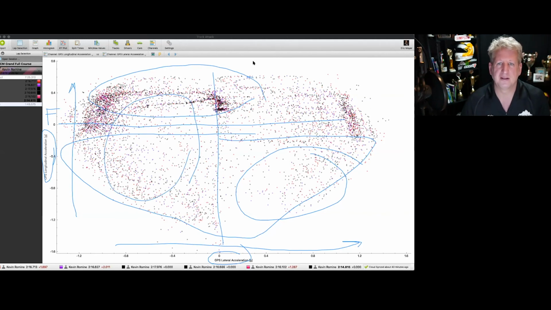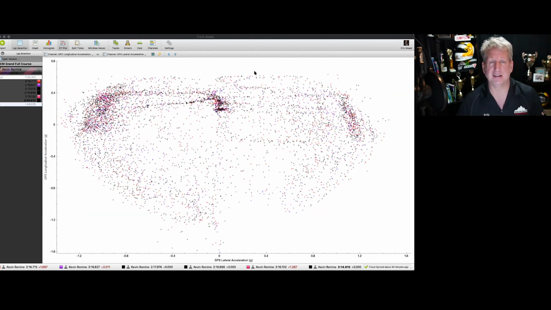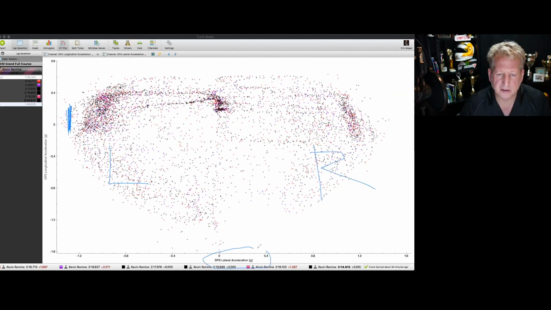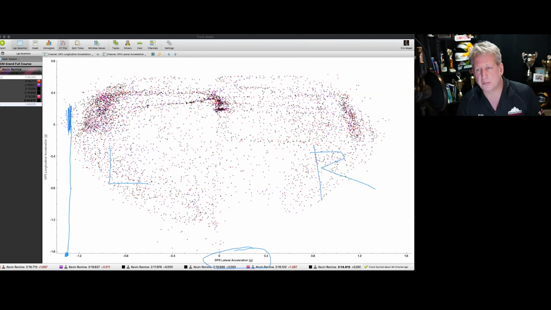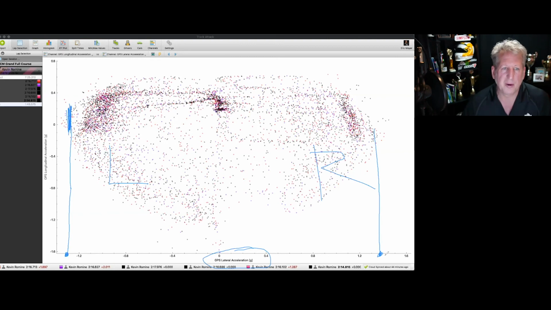Most people get smoked on this. If you get that, you're ahead of the game. That's not on the test. This is on the test. What's the maximum value of this left-hand turn right now in G's for lateral? Well, we got all these dots down here, and these dots are, imagine an electronic stopwatch going on in your car, and they're sampled 10 times a second, or 10 hertz, Hz. It's on the test. It's the frequency of how many times something happens per second. So the answer looks like about 1.4 lateral Gs Kevin is getting in his GT3 Porsche. Excellent driver. And if we look over here, this is usually about the same, and it's pretty darn close, about 1.4. This is on the test.